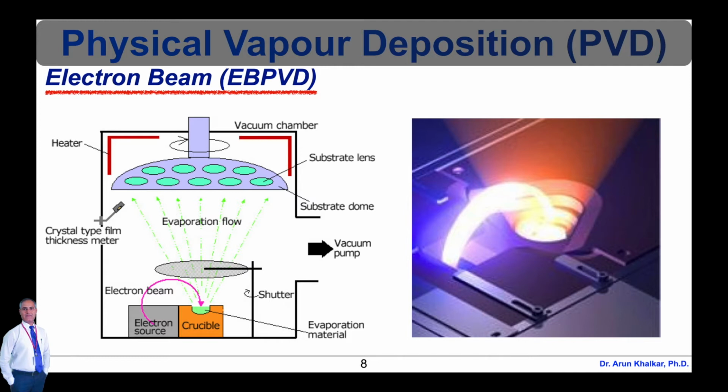However, when vapor deposition is performed at a pressure of roughly 10⁻⁴ torr or higher, significant scattering of the vapor clouds takes place, such that surfaces not inside the line of sight of the source can be coated. Strictly speaking, the slow transition from line of sight to scattered deposition is determined not only by pressure or mean free path, but also by source to substrate distance. So these are the several disadvantages of EB-PVD.